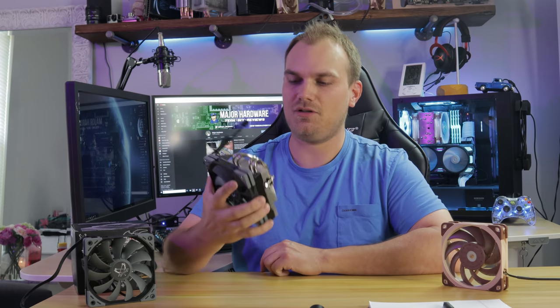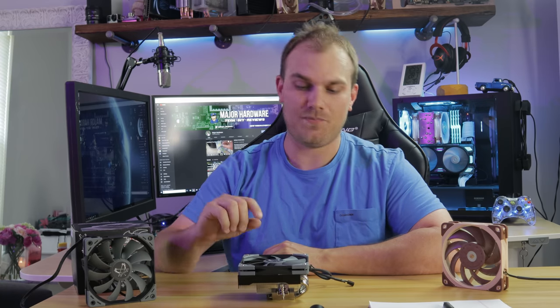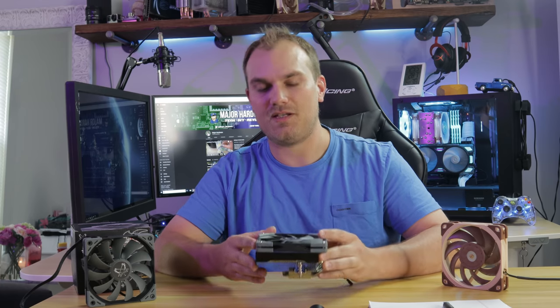It's a nice little cooler, nice form factor. If you've got limited space in your case, this is going to do the job very well. If you've got a little extra space, maybe throw in a thicker fan. Get the noise levels down just a hair, but it's going to keep your CPU cool, and that's all that matters when you're looking for a small CPU cooler to fit in a small case.